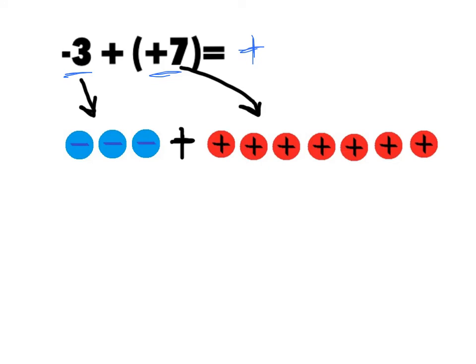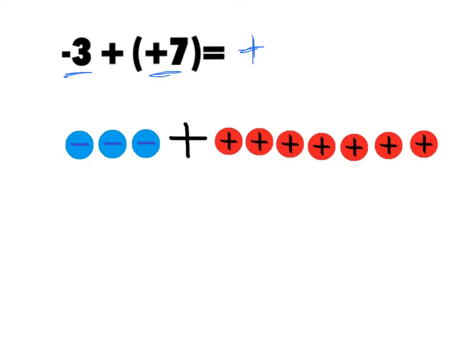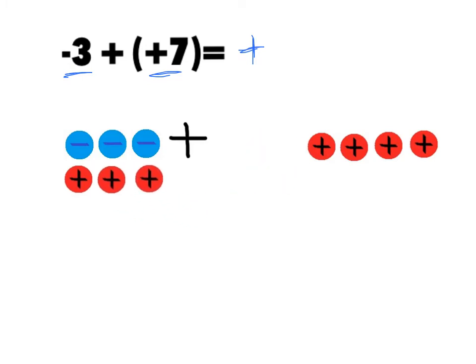So the first thing I want to do is eliminate all my pairings of counters and see what I have left over. So for example, I can take this counter and place it with that one, that's a pair. This one and place it there, that's a pair. And this one, place it there, that's a pair. Now once again, these two counters, when placed together, are like saying negative 1 plus positive 1. They cancel each other out and they give me 0. So that's worth 0, that's worth 0, and that's worth 0.